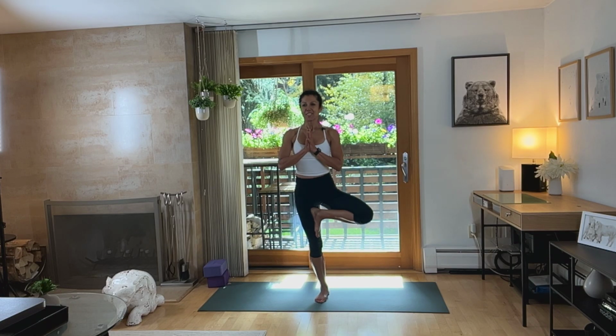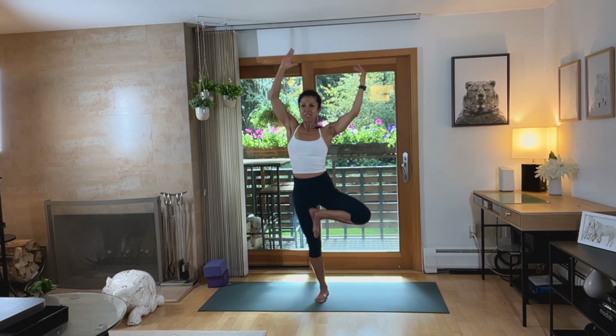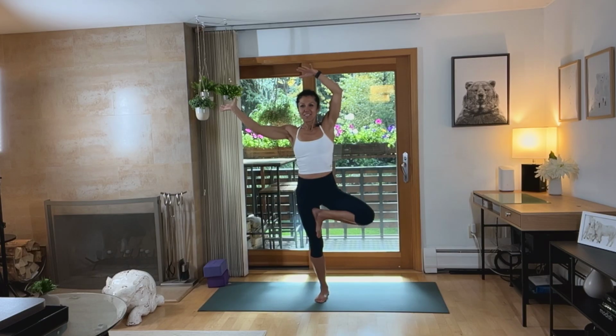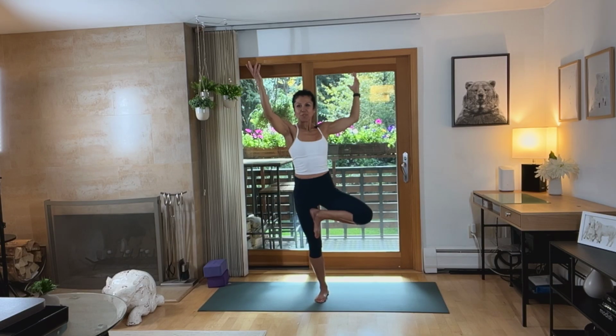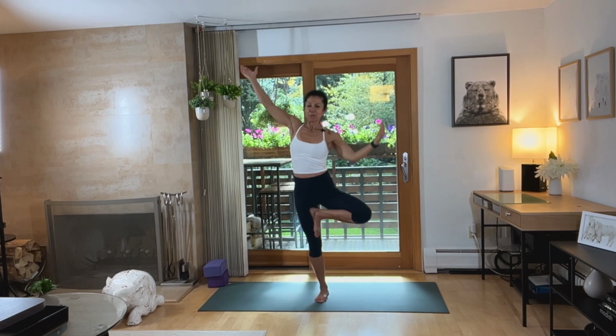Hands come to the heart center. Pause. You can raise the arms. You can raise your gaze. Anywhere that you want to challenge yourself. You can sway your torso side to side. You can turn your torso to the bent knee. You can come back to the center. Maybe bring that elbow towards the bent knee.